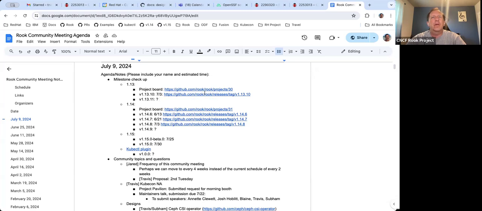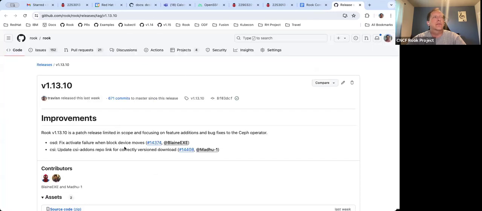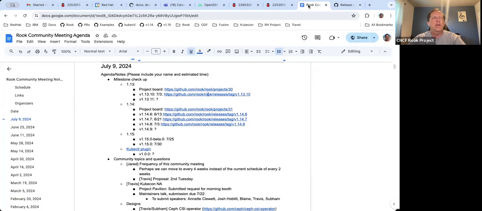There was a fix for OSDs, as I recall. Let me just show that real quick. There was an activate failure when block device moves. So we got a fix. There was a follow-up issue reported on that, so maybe it's not quite fixed yet. If we need a follow-up fix, we'll probably do a .11.